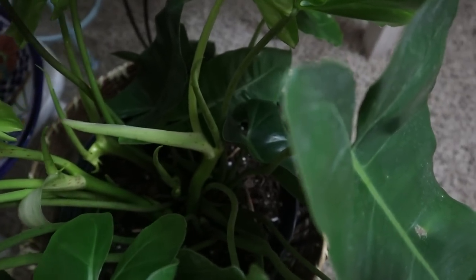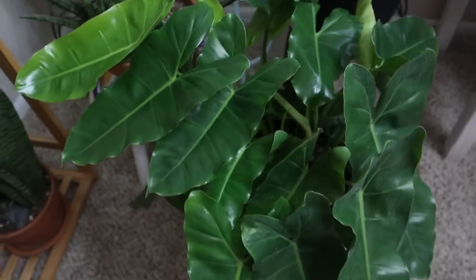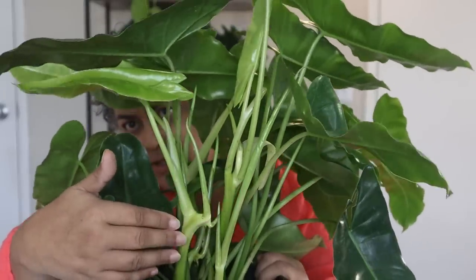The size of it, the amount of growth, the health of the plant, and I've seen online other nurseries, Etsy shops, little 6-inch pots with one or two plants in them for $30. So this one has a lot of plants in it, a lot of really good stems. Look at that.